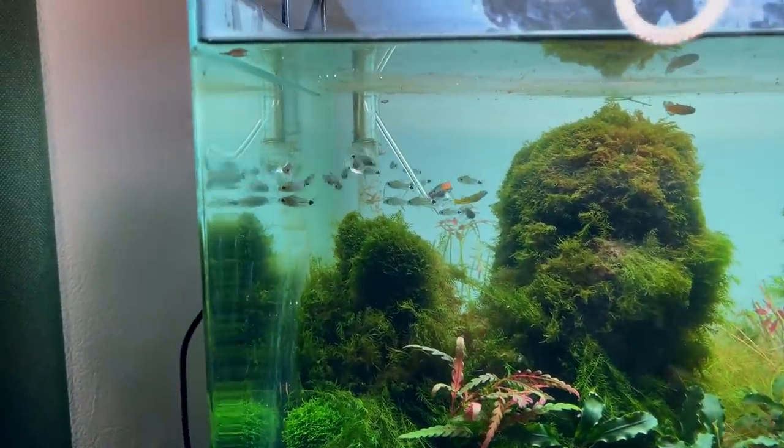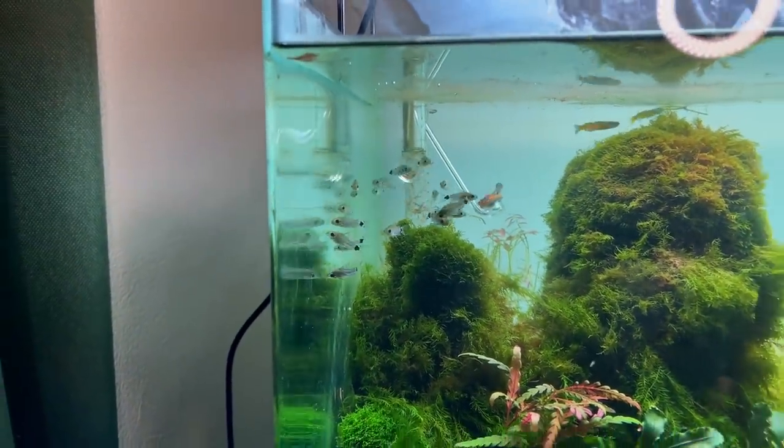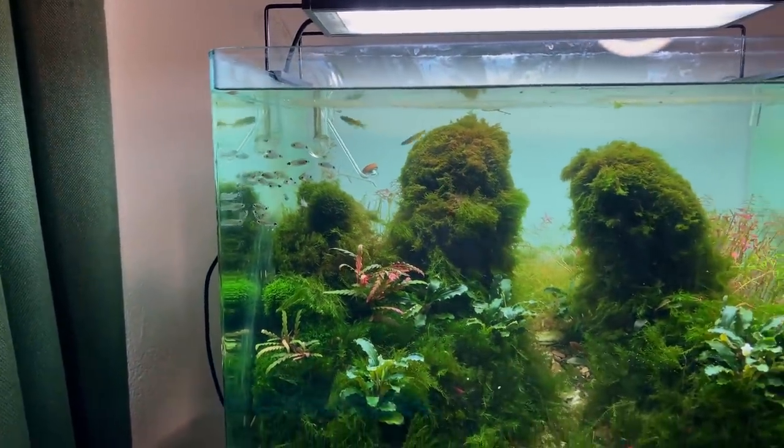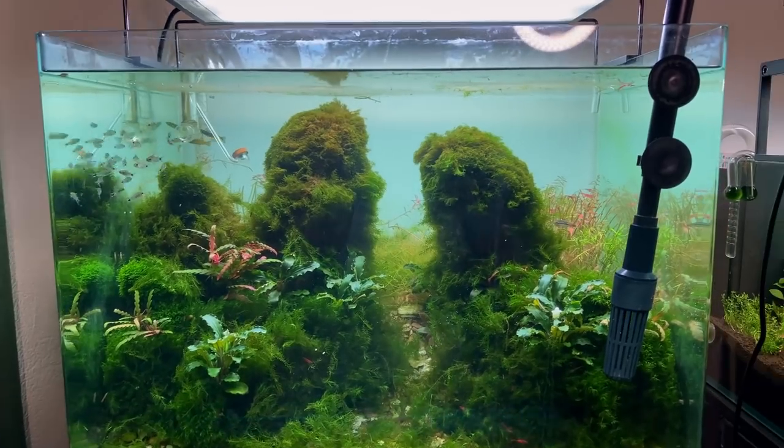Oh, I love those quarries. Hey guys, constantly swimming as a group. Sorry to mess up your home a little bit, but it's gonna get better.